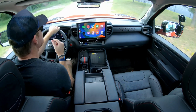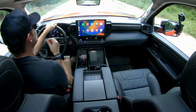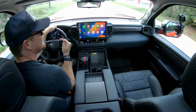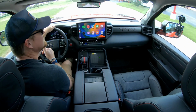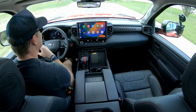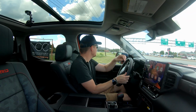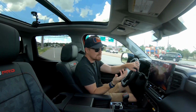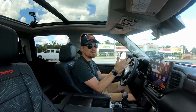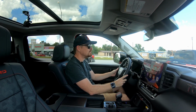you get some piped in engine noise through the JBL sound system here in this TRD Pro model, and that can't be turned off. The only way to get away from that piped in engine noise is to cruise at low speeds with the engine not even running. Here in this TRD Pro model, it's a little befitting of how loud, especially this Solar Octane model is. It's very loud visually, and in here, very loud audibly as well.